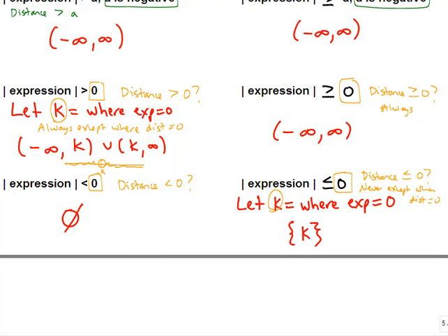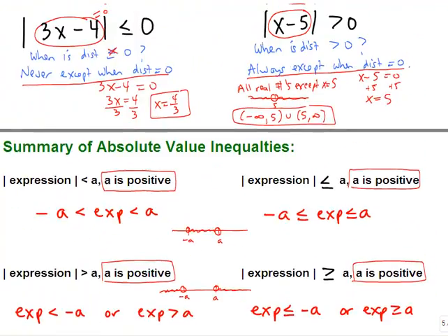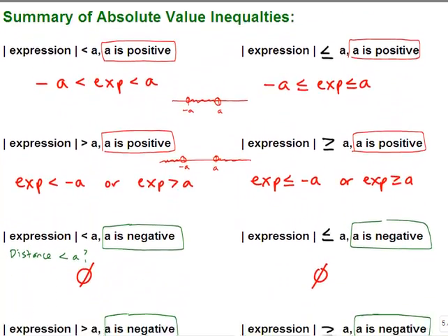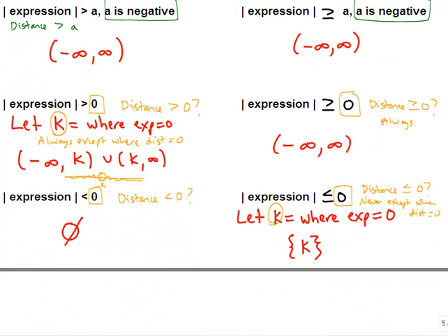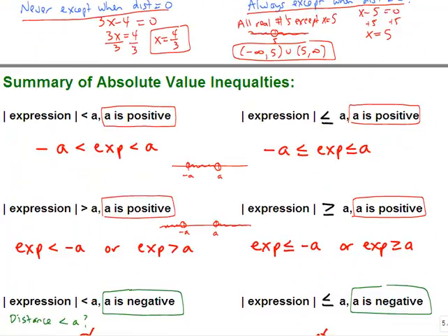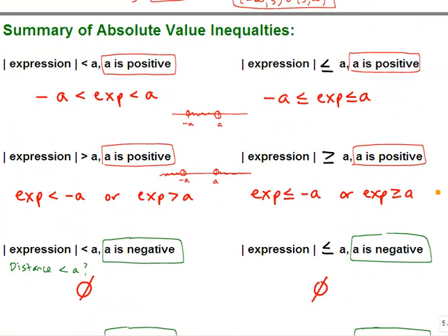Okay? So if you're a memorizer, you can memorize all of these different cases. There's lots of them, so it's a lot to keep track of. Or else you can just memorize bits and pieces and kind of work your way through the rest of them by writing out in words like I have here whether or not you want your distance to be bigger than zero, less than zero, bigger than a negative, less than a negative, or that sort of thing. So there's a lot to keep track of. These are kind of confusing sometimes, but practice does make perfect. And you just want to go through this summary and make sure you understand all the different cases.